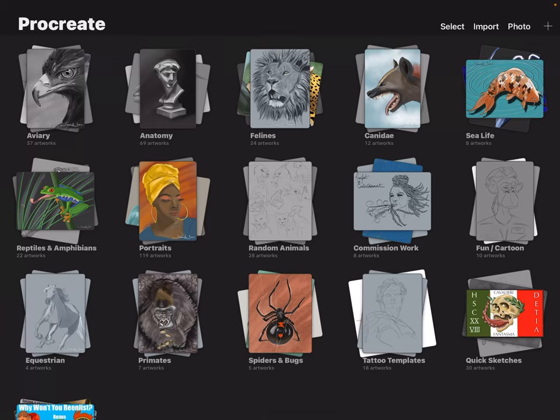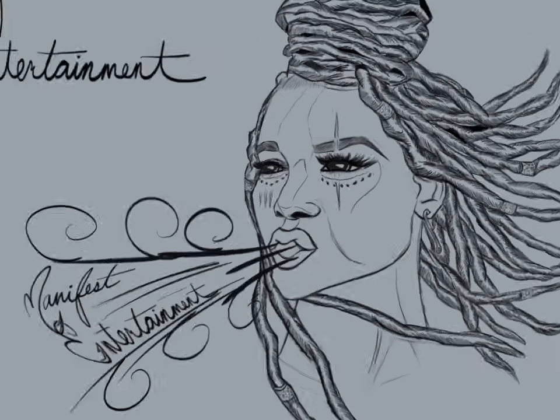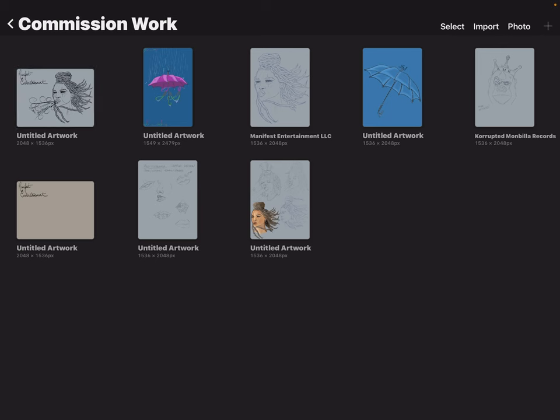I love drawing animals. As you can see, a lot of animals on here. I do love portraits as well. I used to do a lot of anatomy studies and things like that. I don't do them as much now. This is some of the commission work I've done. I drew this for somebody, and that's my handwriting that they wanted. These were tedious to do.